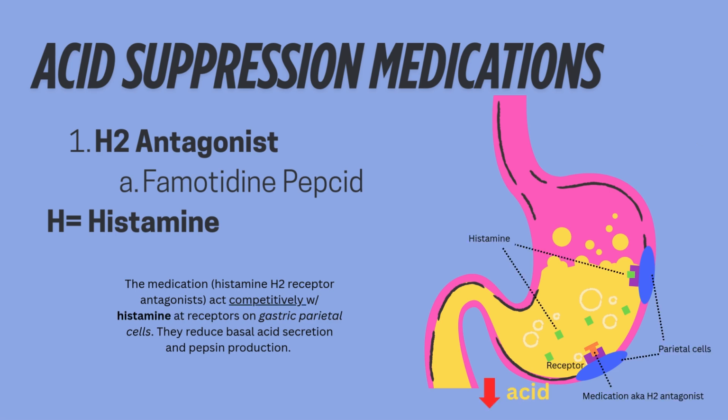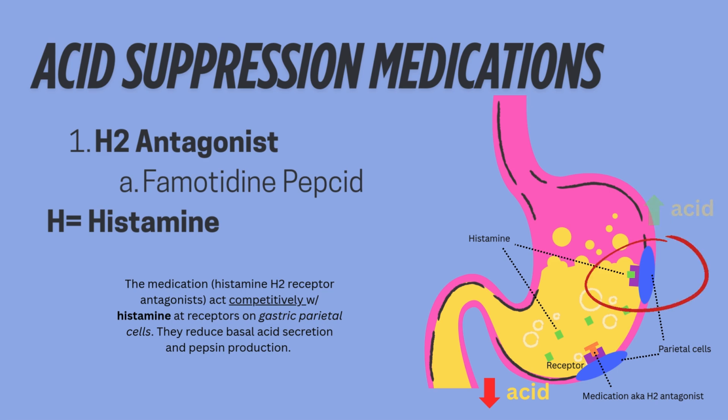Okay, so you can see on this little diagram here the gastric cells, parietal cells on the outside, the blue, and we have the receptors. So usually histamine, what do we think about with histamine? It's reactive. So histamine gets in there, it's doing its thing, it's increasing the stomach acid in the stomach. So the histamine is green, so the top cell, that's when it's working how it usually does.